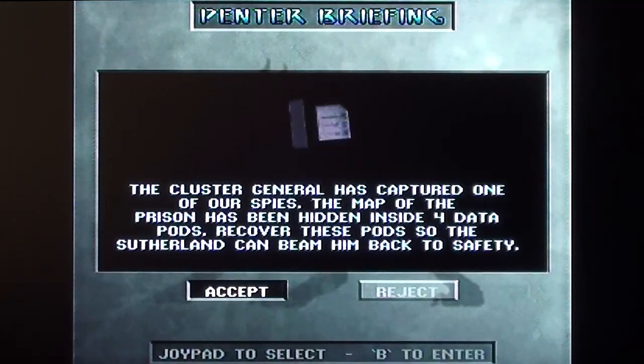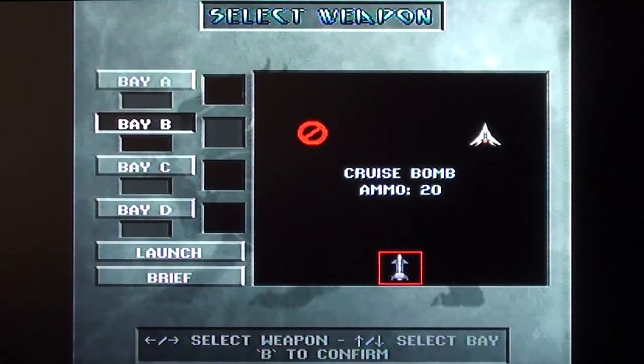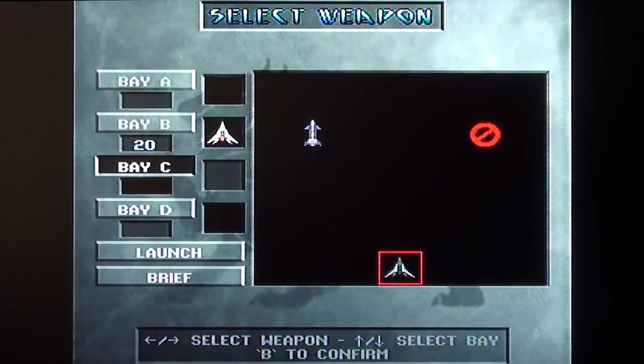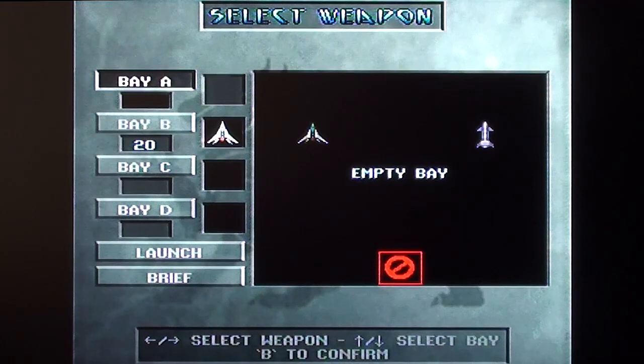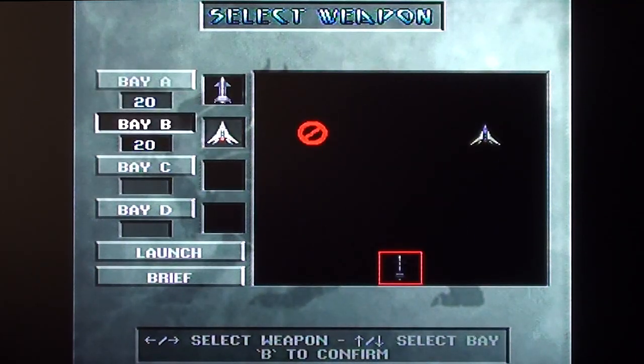Zephyr cluster, planet 10. Welcome to the briefing room. That's the spirit. Load weapons onto your War Griffon. You can put one weapon in each bay. Decoy. You already have that with cruise bombs. Yeah, okay.